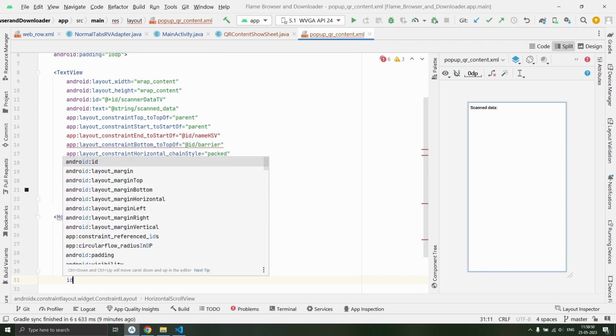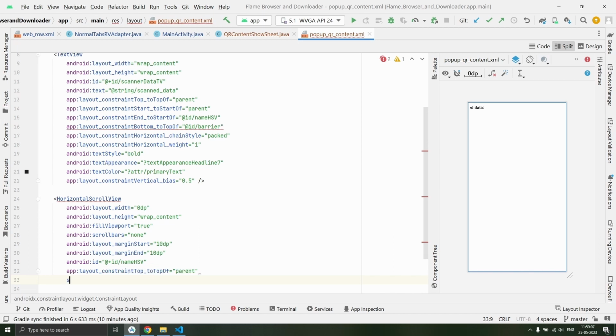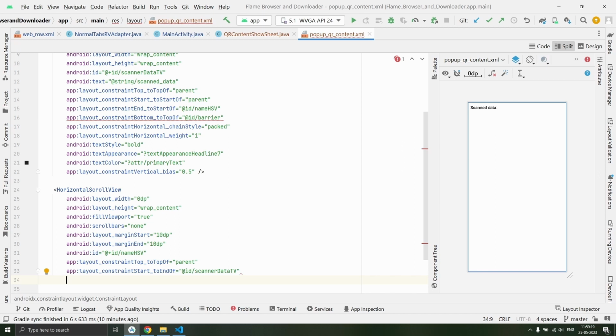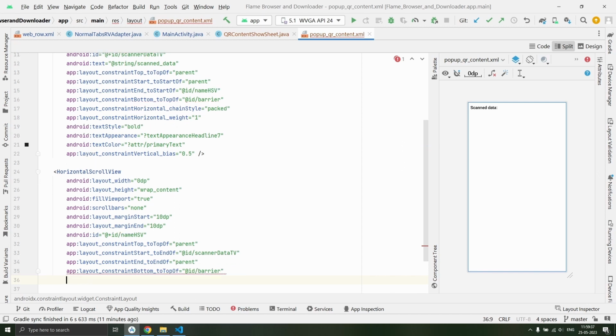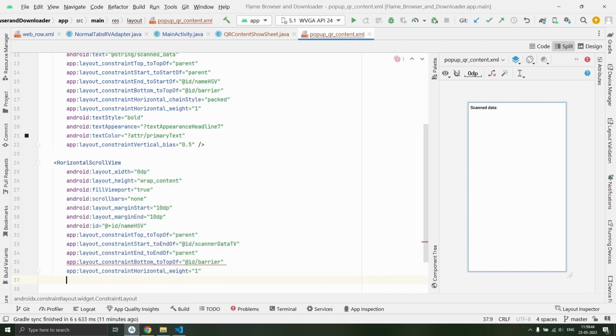We'll give it id name hsv. We'll set top to top of parent, then start to end of scan data tv, end to end of parent, bottom to top of barrier. We'll set horizontal weight to 1, and we'll set vertical bias to 0.5.